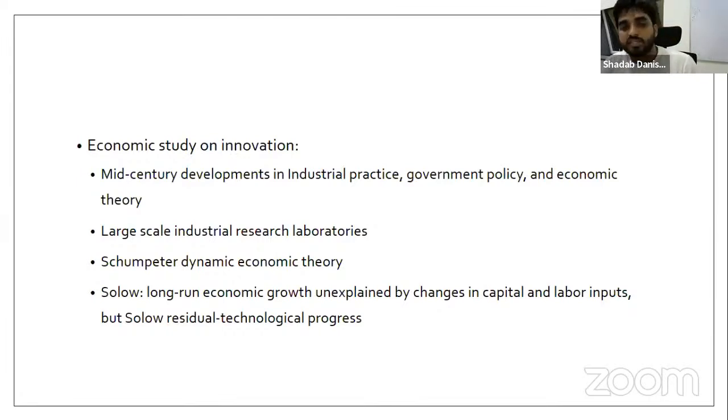Schumpeter, in dynamic economic theory, was saying that innovation is about creative destruction, and innovation is required in order to have progress or economic growth. Whereas Solow comes in economic theory, where he says long-run economic growth cannot be explained by capital and labor, but by the residual. And what is the Solow residual? It is the technological progress that he talks about.